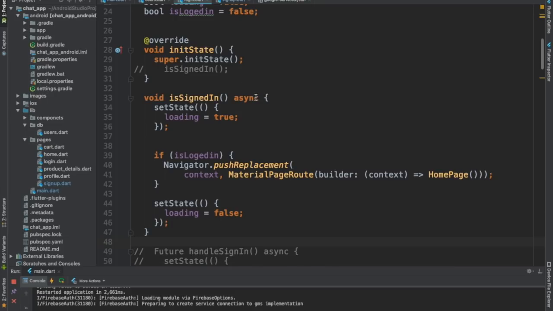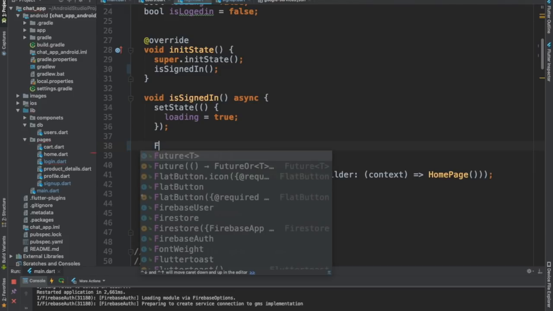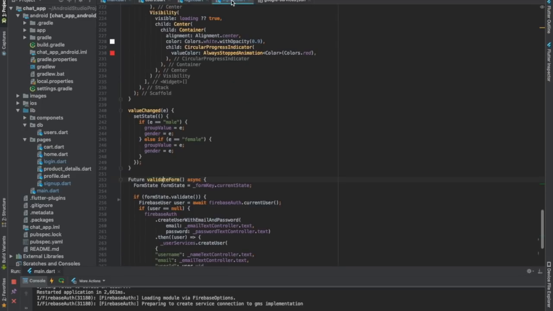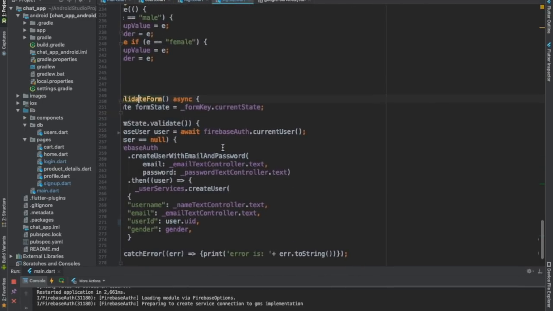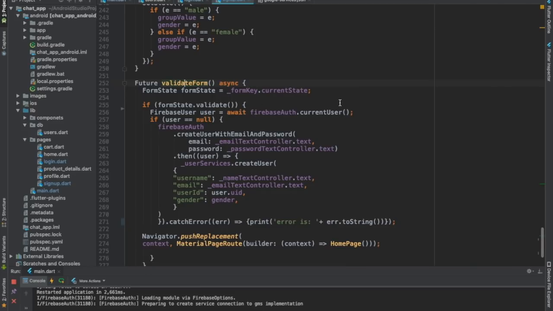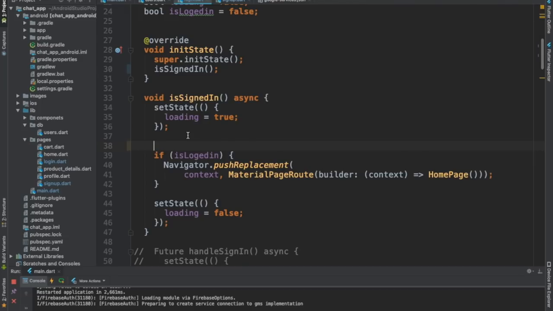Is signed in. So how are we going to use this? Is like this. To verify if the user is signed in or logged in, we will have to quickly come here and copy this, come back here, paste it.